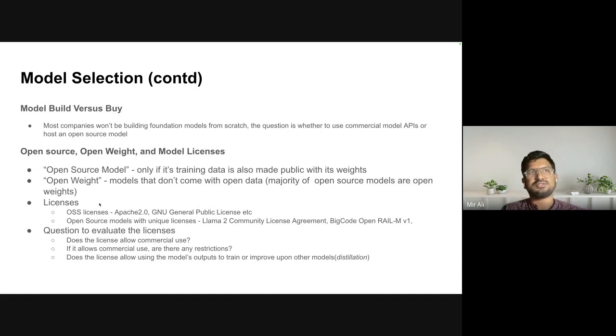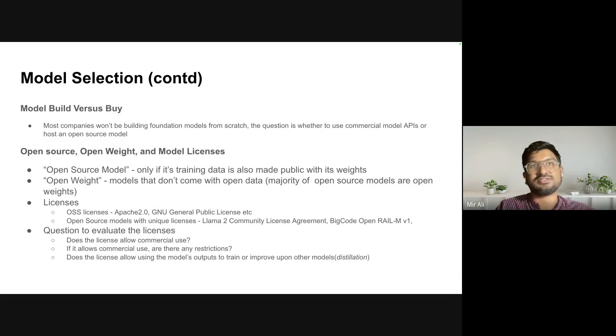Now, there are a few things we need to know about in the open source world as well. There are some very well-known licenses which we need to know about, that is Apache 2 and the GNU General Public License. It was very difficult to understand and get the nuances of all the licenses with respect to the enterprise and corporate world.